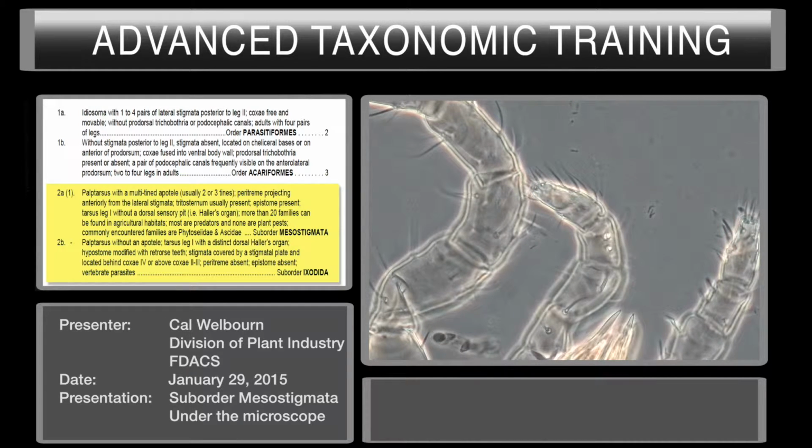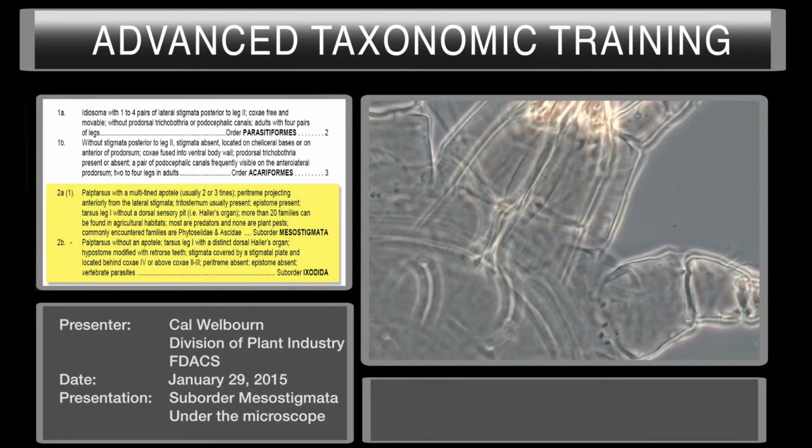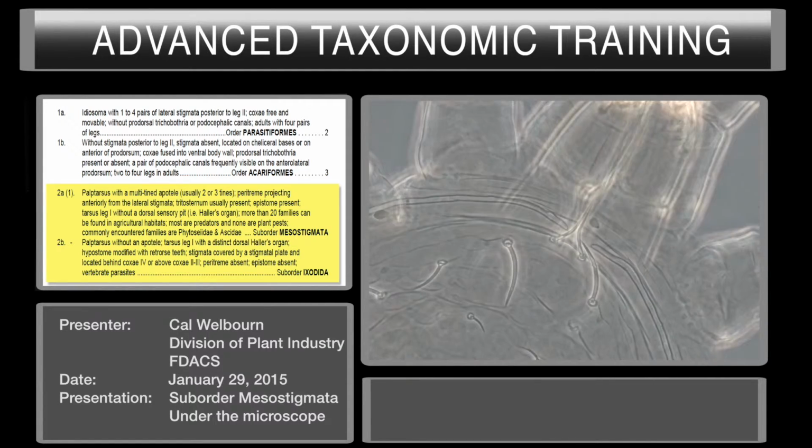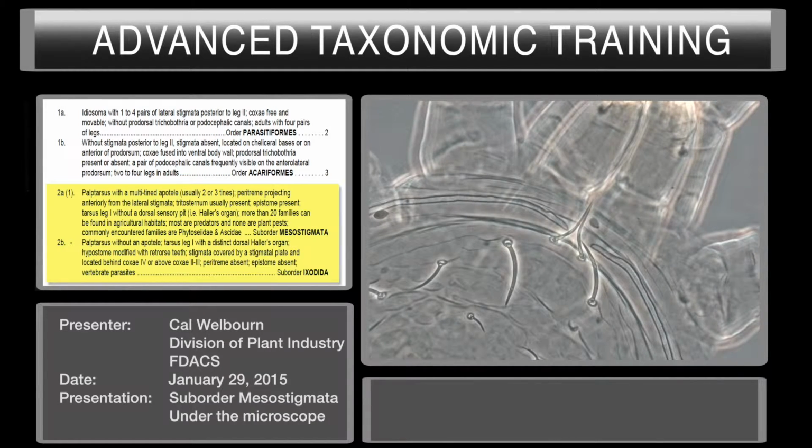So you always want to look at both sides because you may not be able to see it on one side, but it shows up on the other. And the other thing is, if you have multiple specimens, if one just comes out so bad you can't see those characters, you can look at another specimen. So it does have the palpapotele. Peritremes projecting anteriorly, as we just saw. There's the anterior end of the peritremes coming up to the anterior end of the idiosoma.